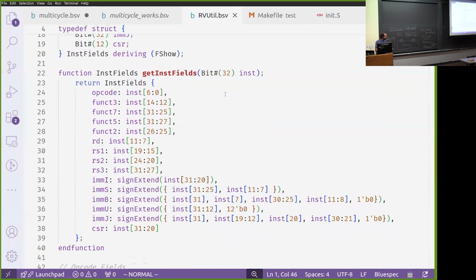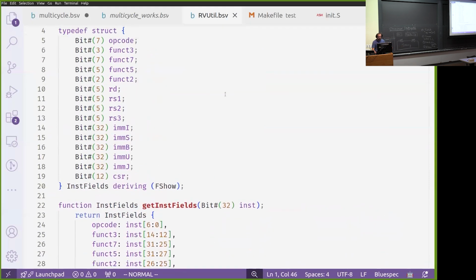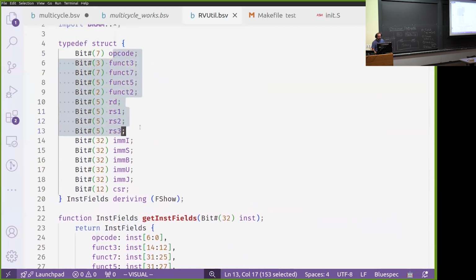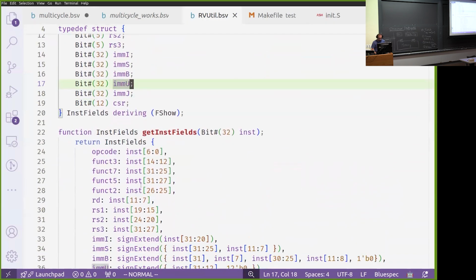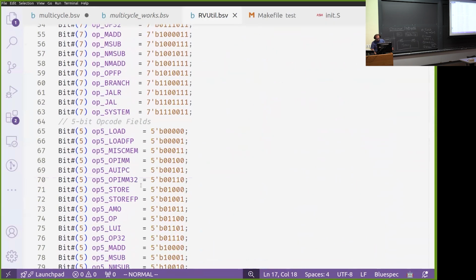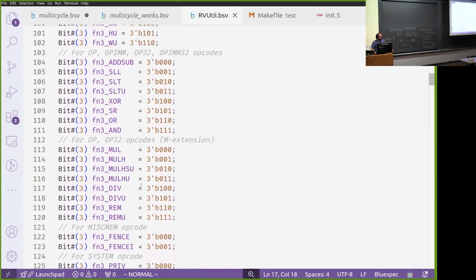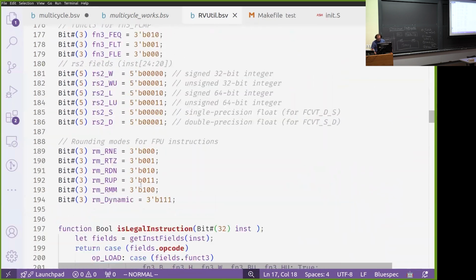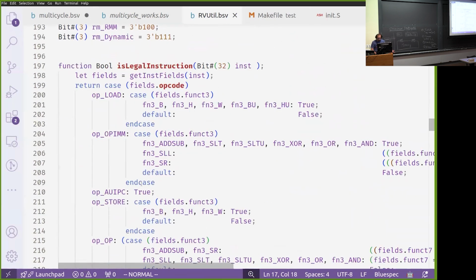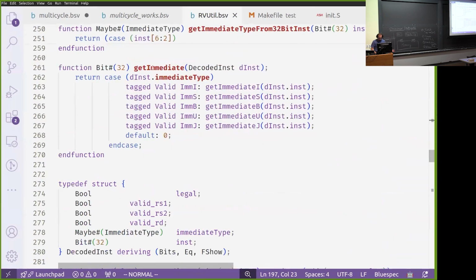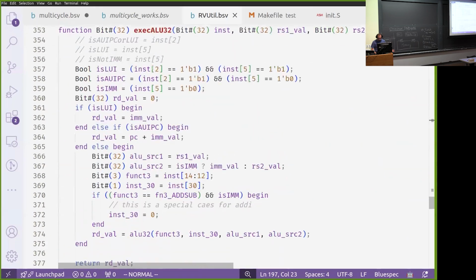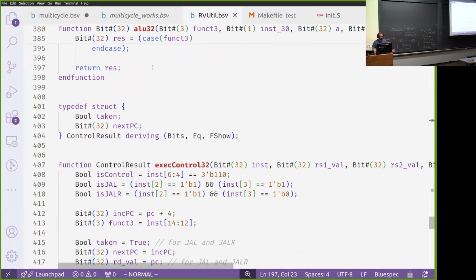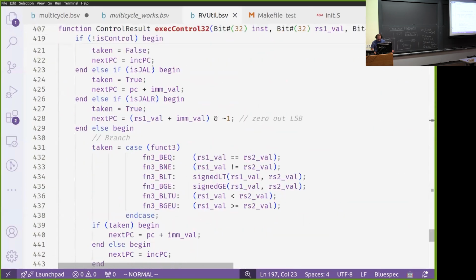You basically say, okay, how do I create all the internal representations of an instruction from 32 bits? Then you want to construct this struct. Then you have to copy paste all the different opcodes from the documentation, and you don't want to get them wrong, so you generate them automatically. Then you need to say when it is the case that it's a legal instruction, and so on. It's about 300 lines, but I think we never touched it since 2018, so that's a one-time thing you need to do.